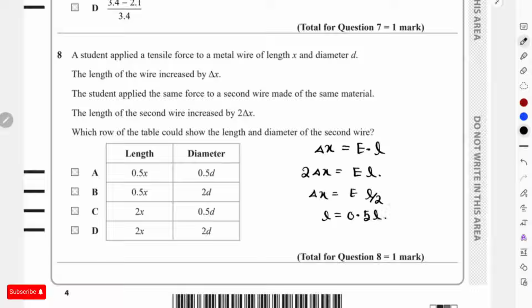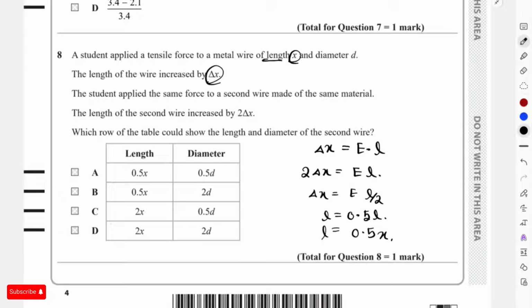So you can write that L will become half, half L, right? The L was half. Actually, they're not representing the length as L over here. They're representing the length also in terms of extension, right? As you can see from this part, they are using the extension also to represent that length. Oh no, sorry, I made a mistake. The length is also represented with x, right? The extension was a delta x and the length was L. So we can write L is now 0.5x. So from this statement, we can understand that our answer will be from either part A or B.